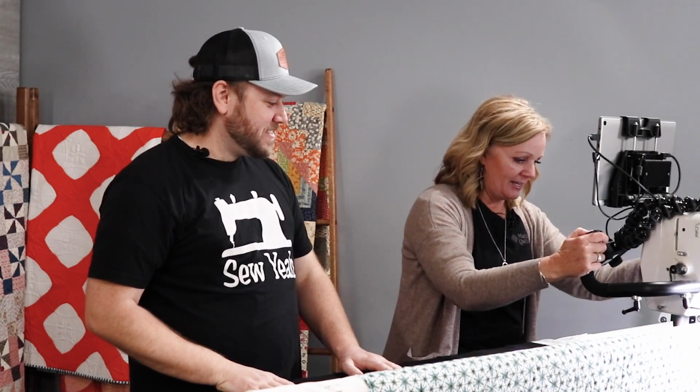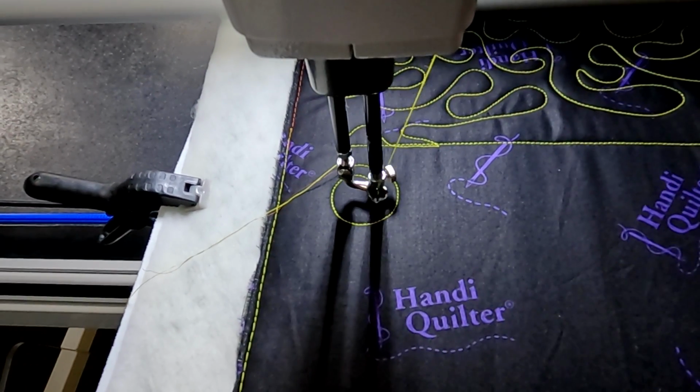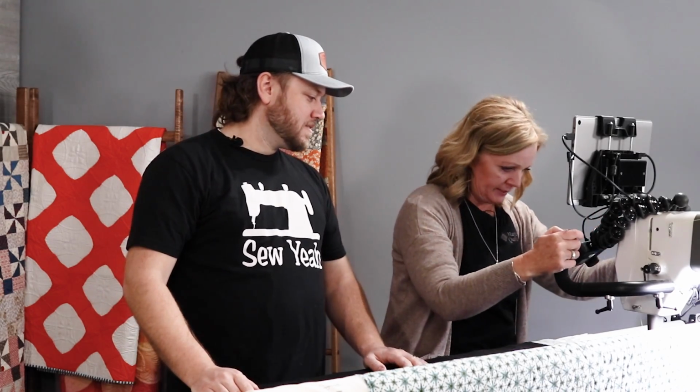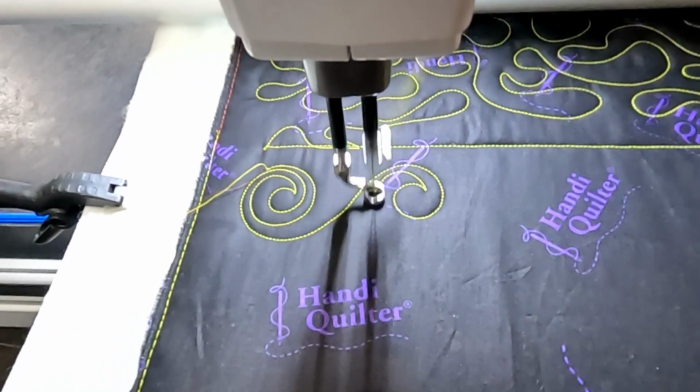All right. Okay, so with this first one, I'm going to swirl into the center, and then I come back to the center and fill it back up like that. It's a pretty full swirl. Okay. With this next one, I'm going to swirl into the center, and then I'm just going to come right back out.